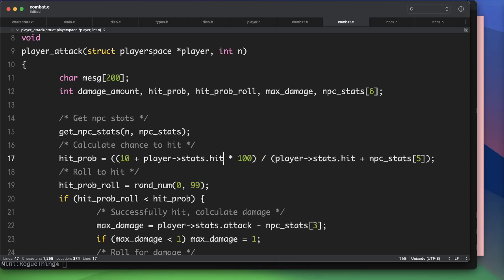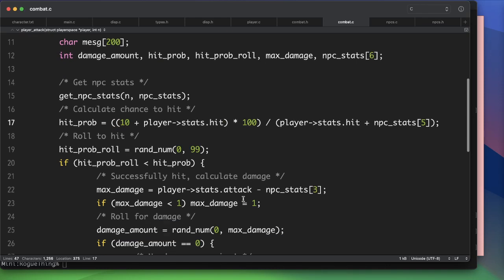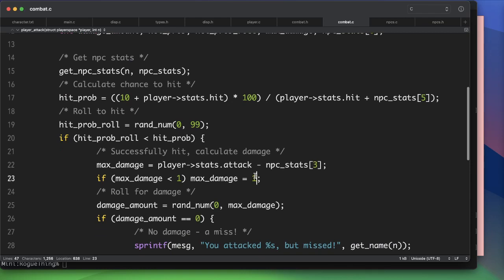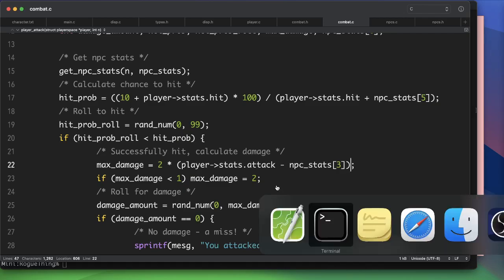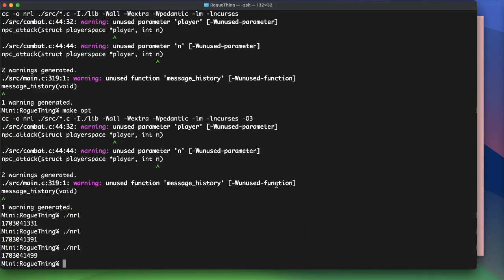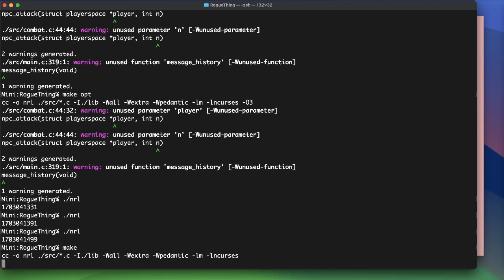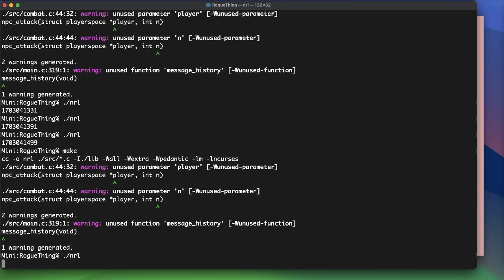In parentheses. I don't want to do parentheses. Okay, and then damage is going to equal 2, and this is going to be 2 times that. All right, so now I'm doing double damage, and I'm getting a 10-point bonus to hit, essentially. Not a 10%, a 10-point bonus, so it's not a direct percent.